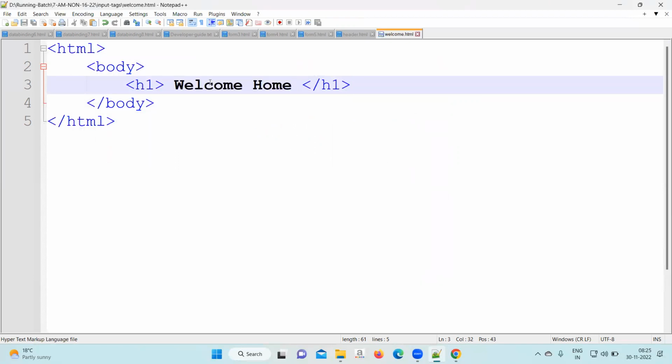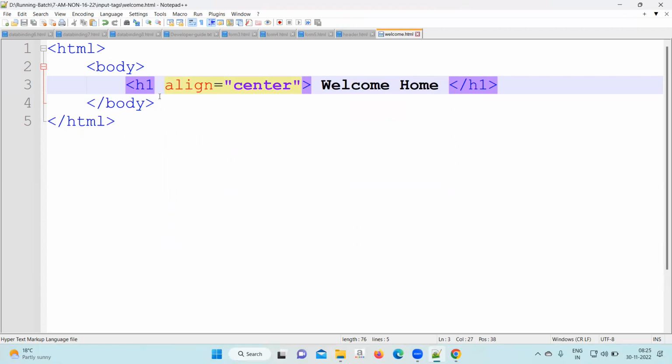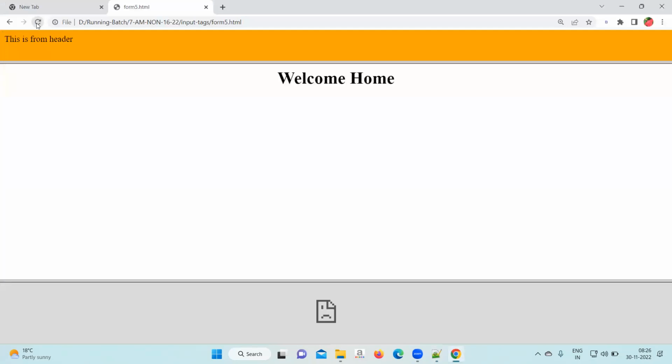Just like this. H1 keep align center. Okay, hope done. Welcome file. Check again form 5. You should see welcome will come in the middle.